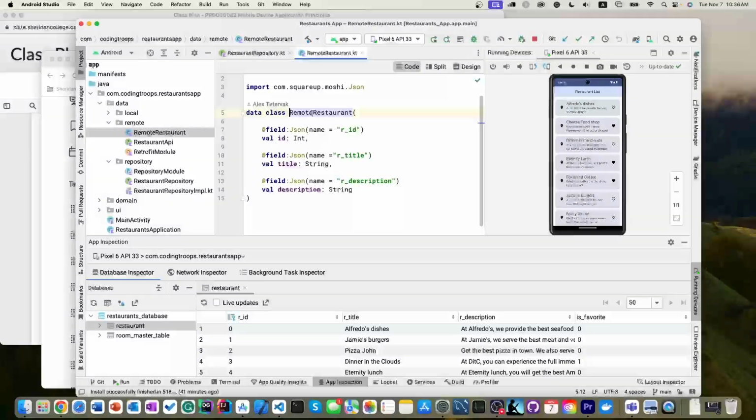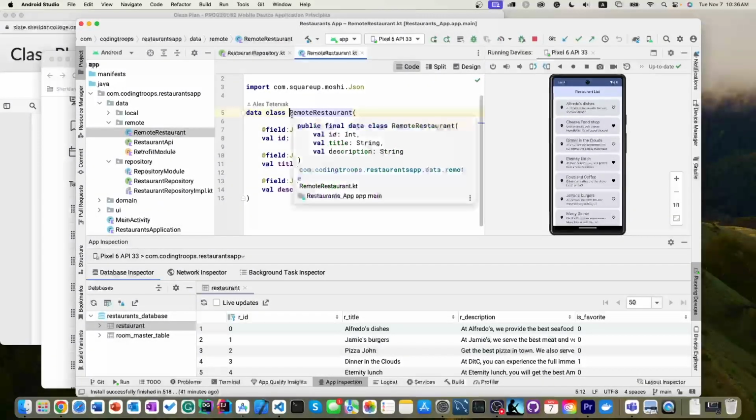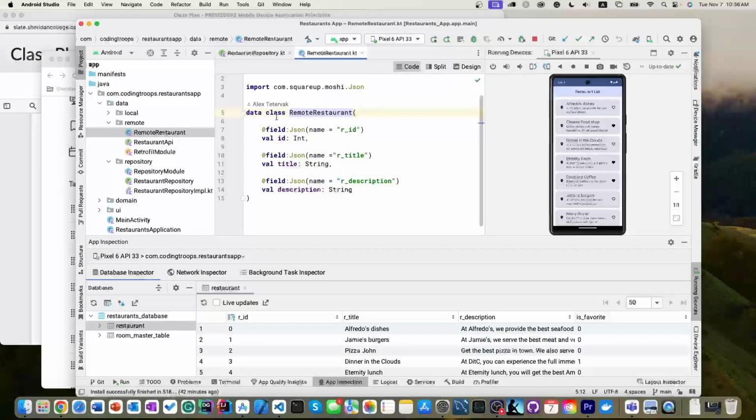In this case, the data is very simple. It is a list of JSON objects. Please notice that there is no annotation for it, unlike in Room, but there is some annotation here, right? Because the JSON that we receive has a data field not called ID, it's called R_ID, and not title, it's called R_title.